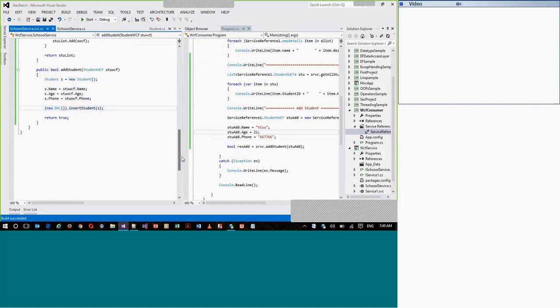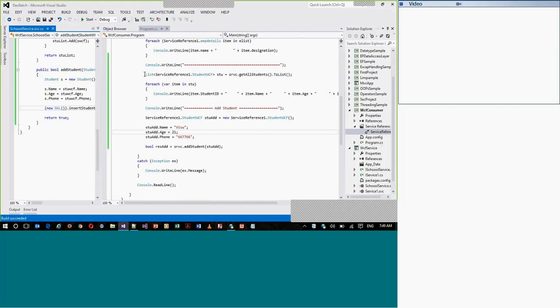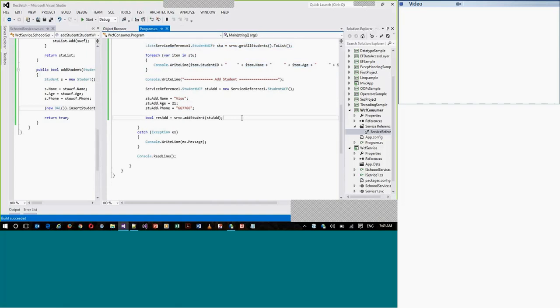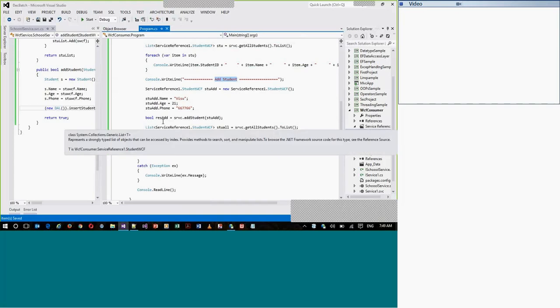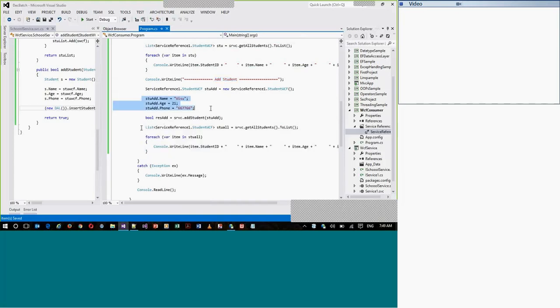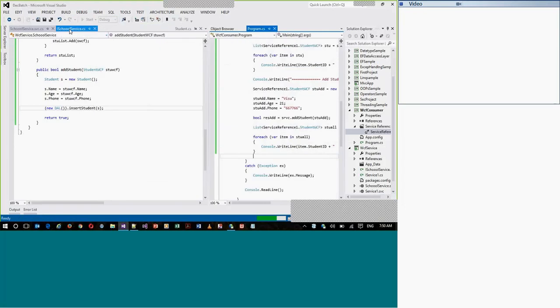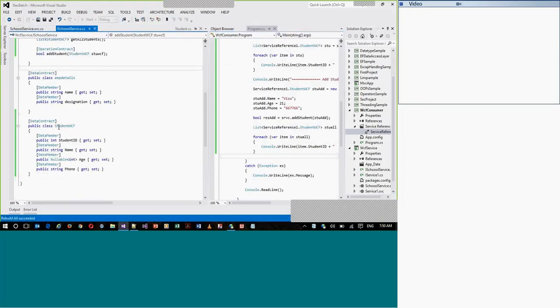Now, right after inserting, we'll retrieve the information again. While retrieving, let me just put the same piece of code here, and I'll say student all. Which means once we add it, as soon as we add, we are retrieving it. So we are going to see this one here. That's it, nothing else. Fine. So let's rebuild and run it. Now communication is simple, guys. If you have understood the data contract concept, that's it. Now you can actually do anything you want.